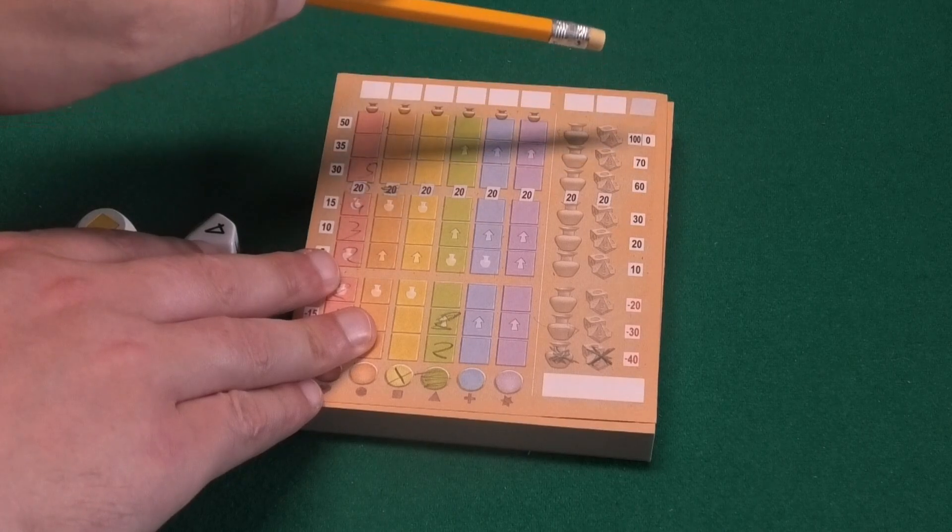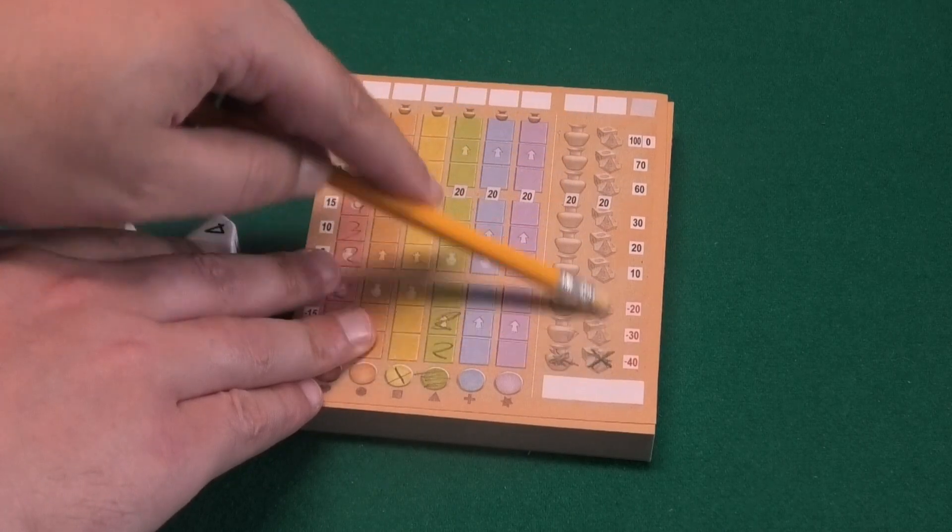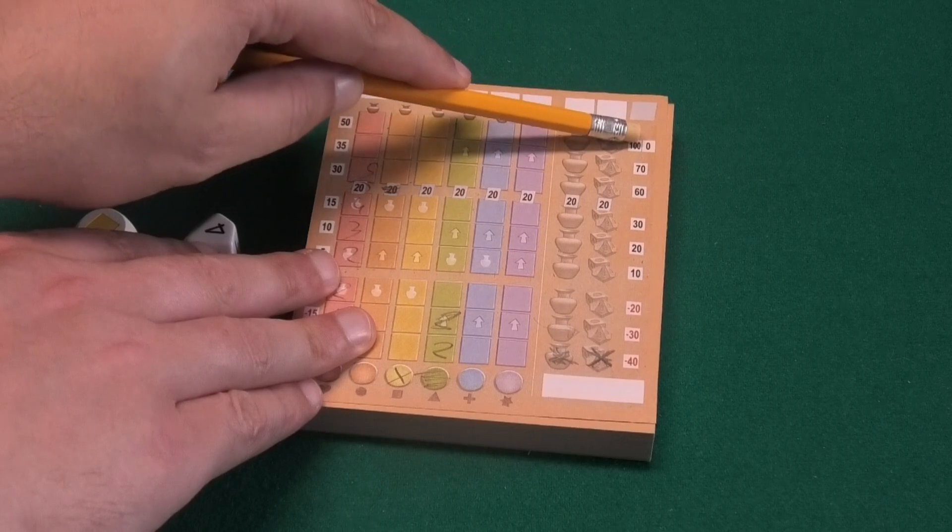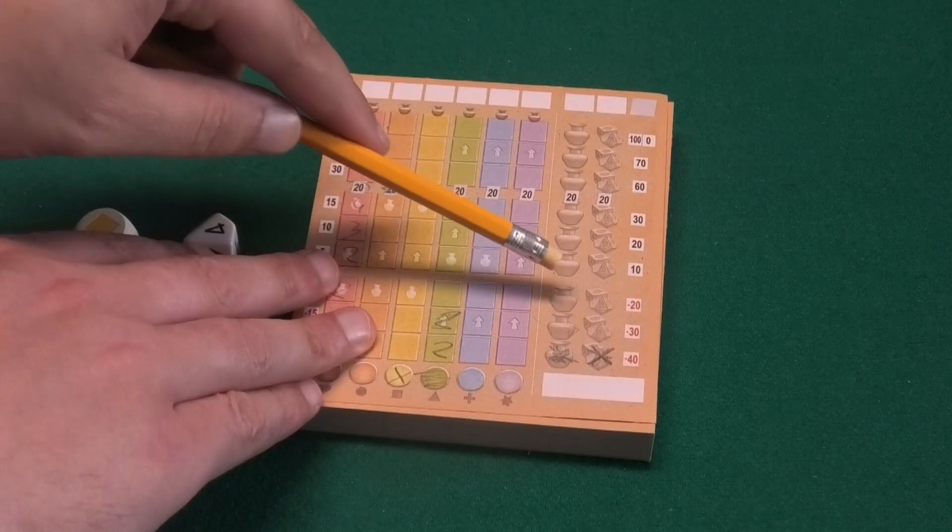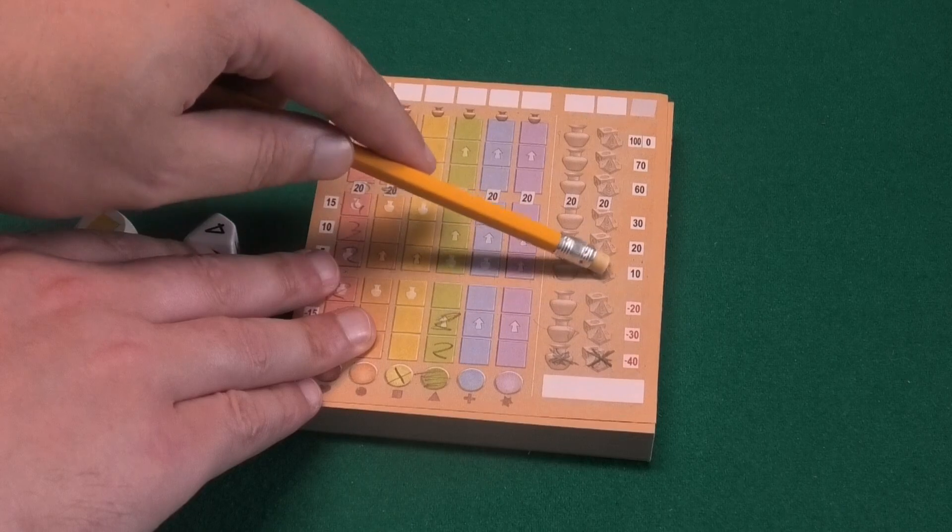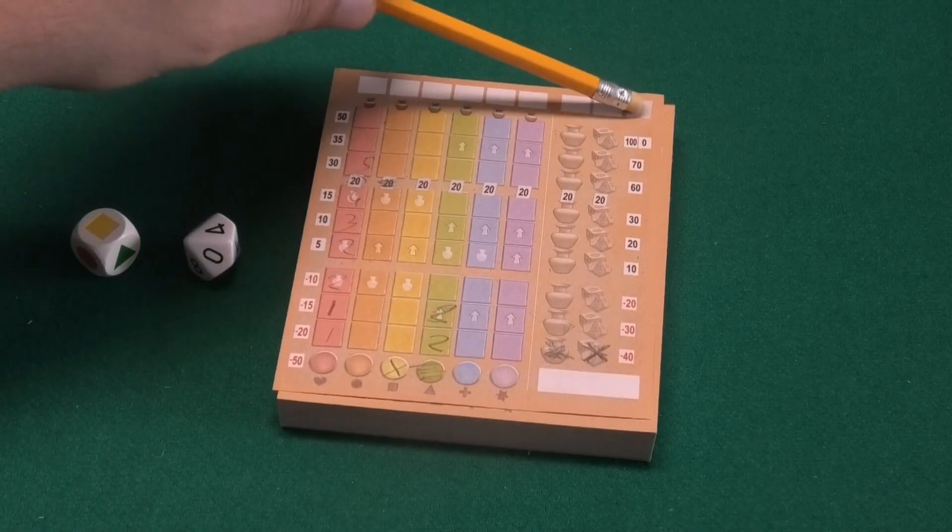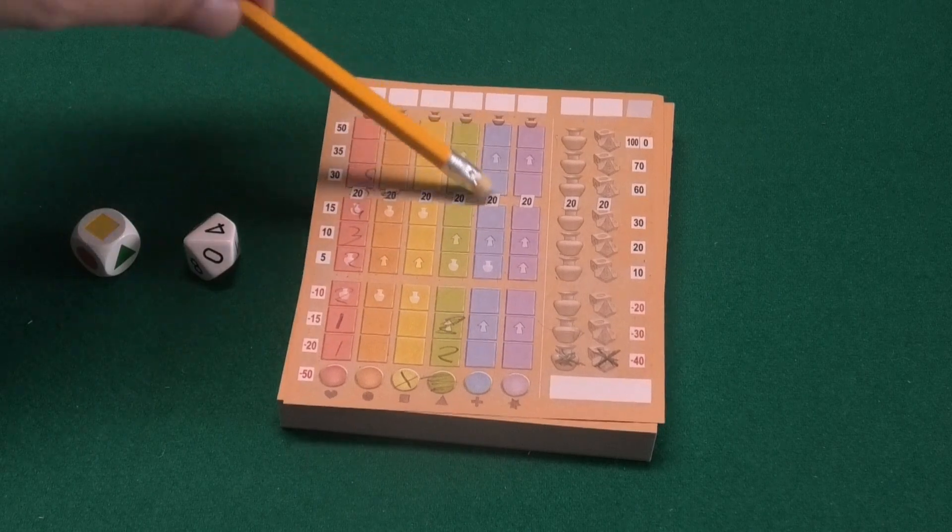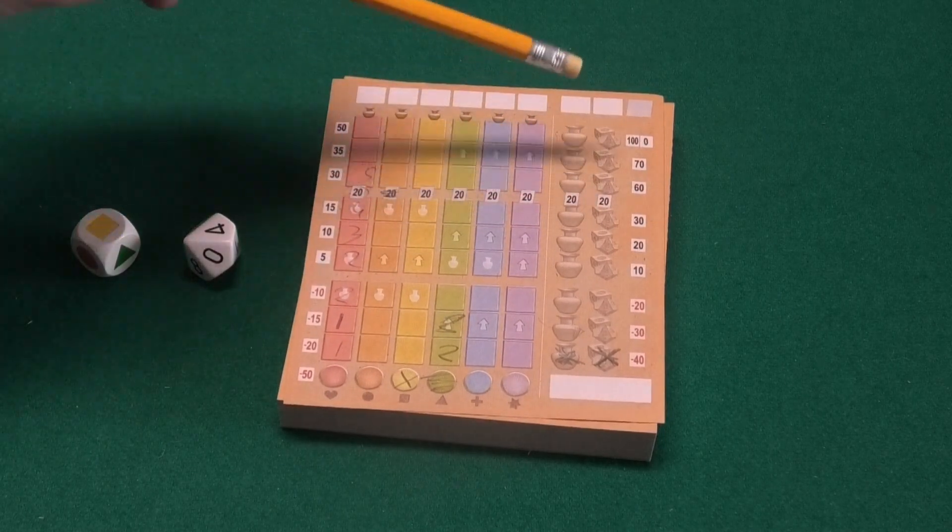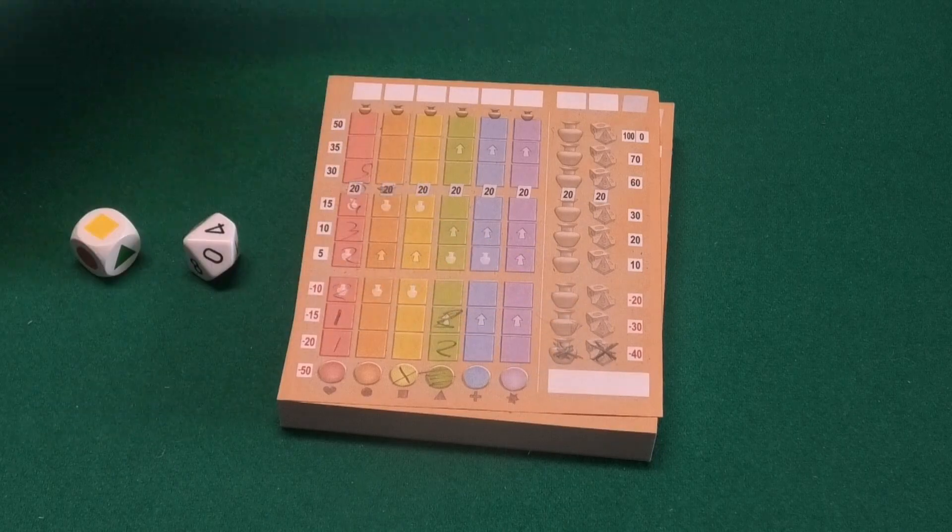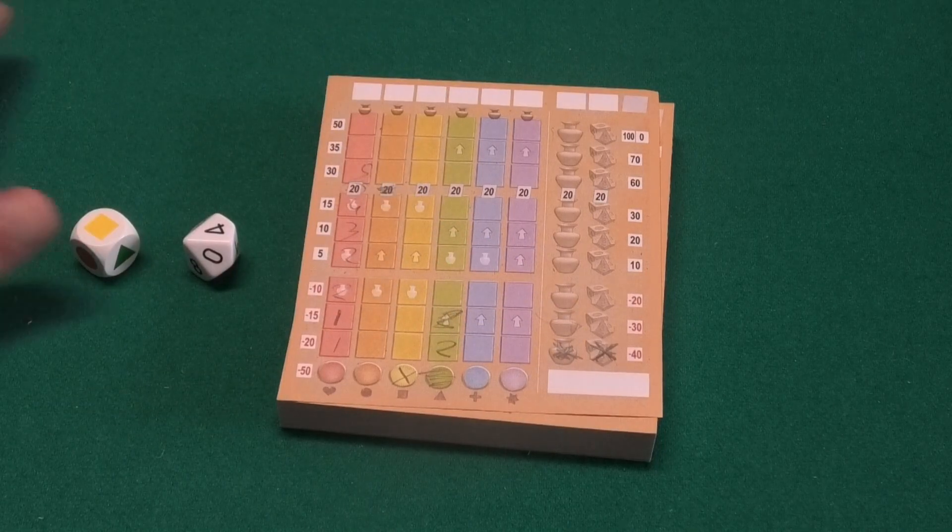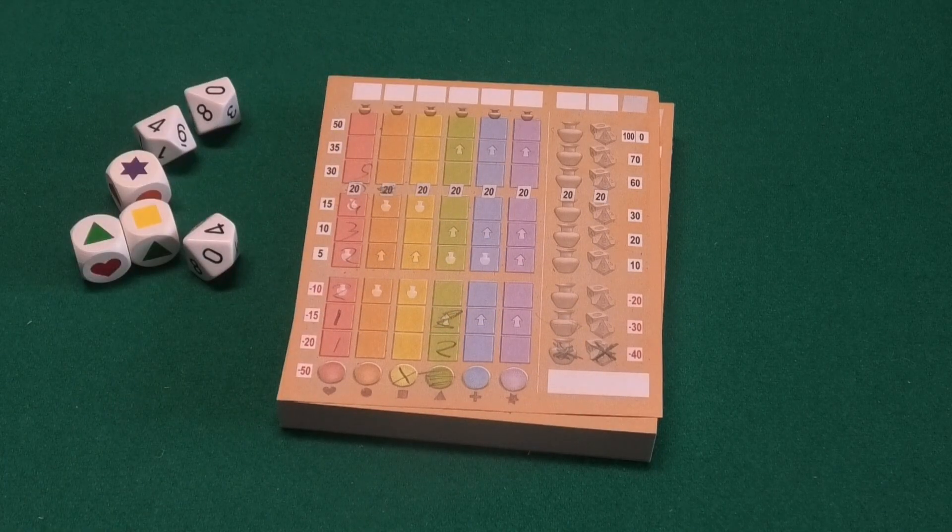If you had to pass so many times you've crossed off all of your dice symbols, you will score zero points for this column. But try to do it more than three times in order to score bonus points. And finally, you will score all the points from the bridges you've crossed should you have any. And then those points together will determine your final score. And if there is a tie between the winners, those players share the victory.